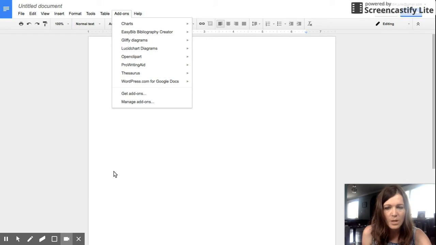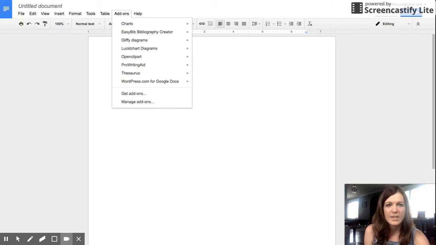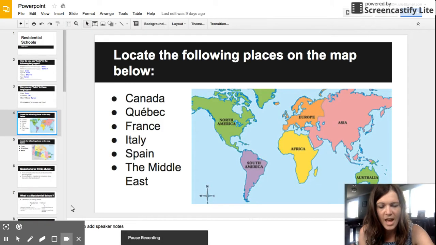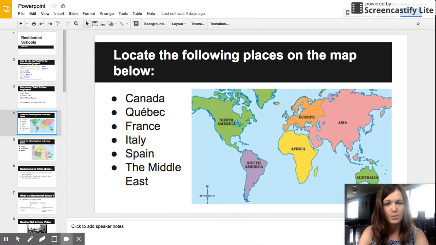So the next thing I want to do is show you some of the annotation features available with Screencastify. The thing to remember with Screencastify is that it's only available in the tab feature, not with the desktop or the camera feature. So if you do want the annotation features, you just want to click on the tab feature. All right, so now we're at a PowerPoint presentation that I might do with my students, right?